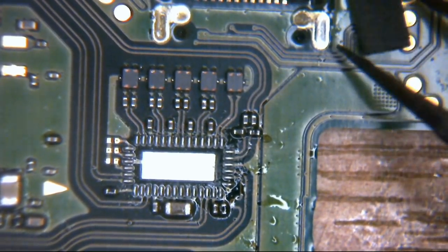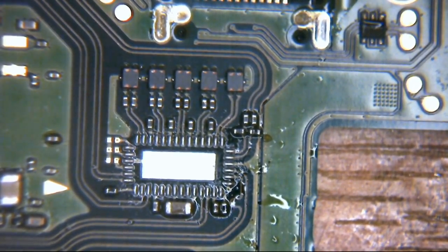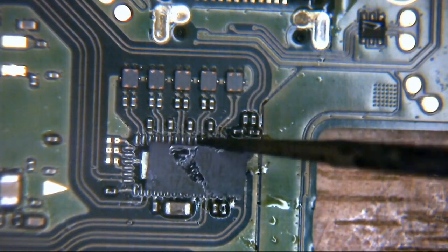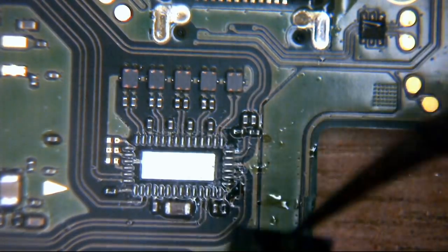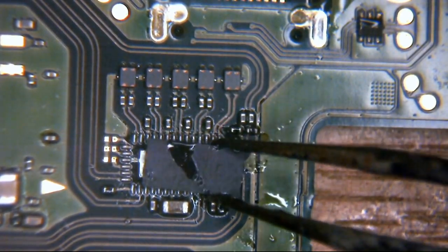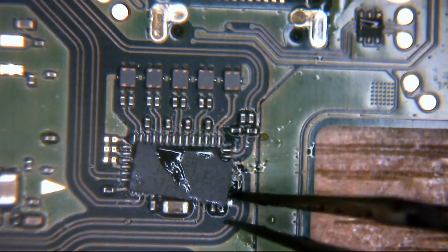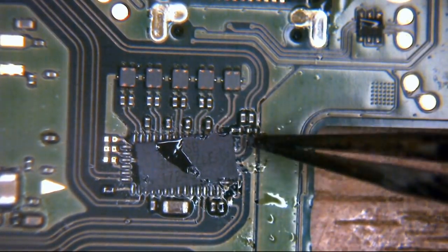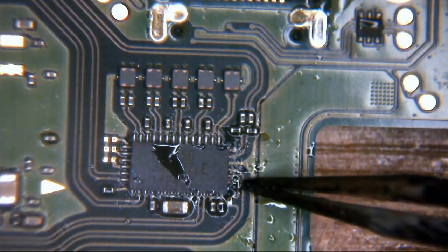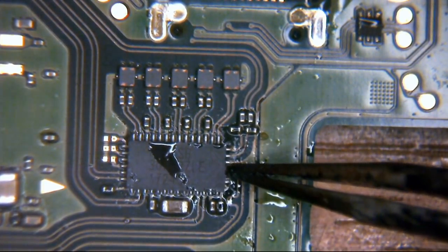Oops. Making hard work of this today. Making really hard work of this today. Stuck to the tweezers. I told you. Doing this when you're knackered is not the best idea. So if you are going to do this at home, get a good sleep in before you do.